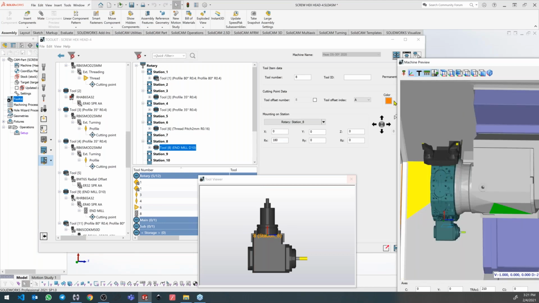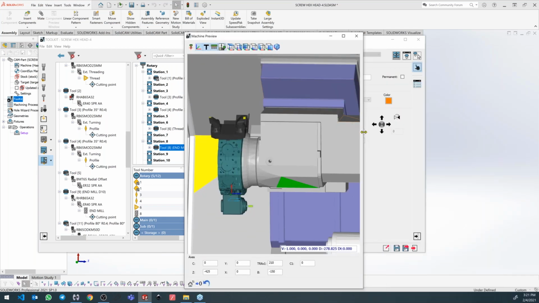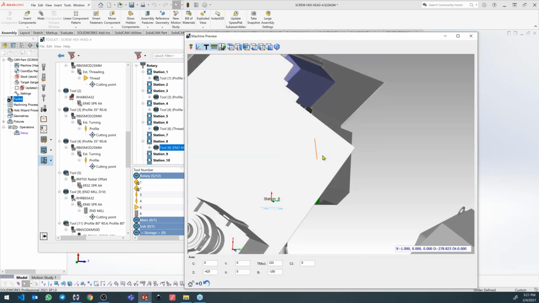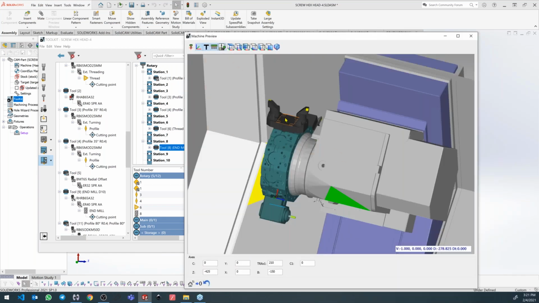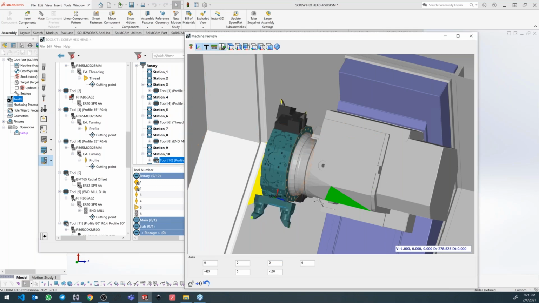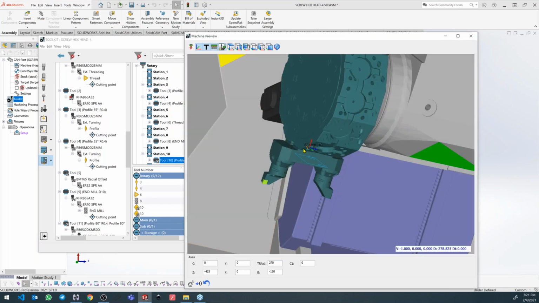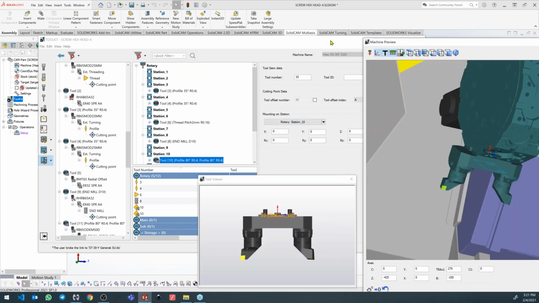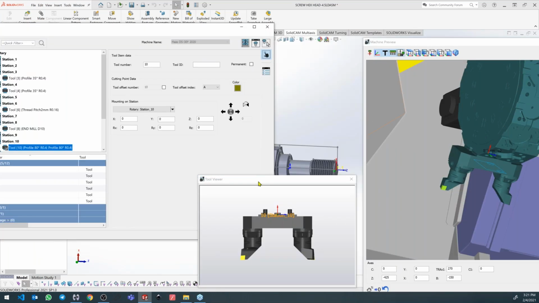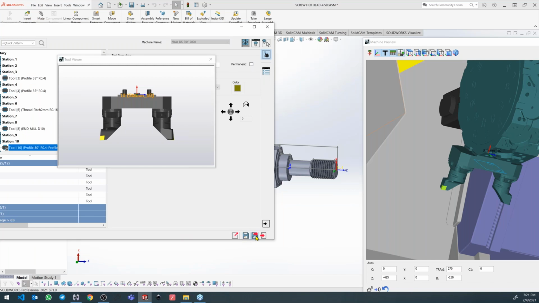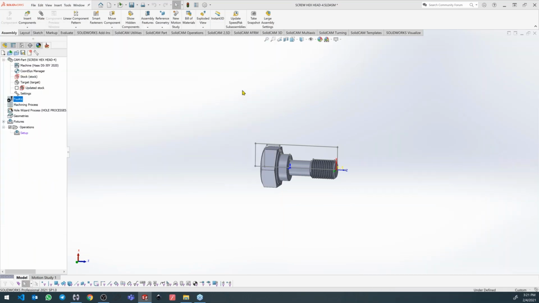So it's really like a Lego style. I can play with it. If I want to move this tool from the first station, I'm just dragging it here, and of course it will be mounted to the next station. So changing the setup is really easy, and it can be done anytime. Once I finish with the setup, I can continue to program my part.